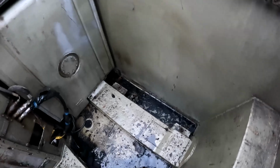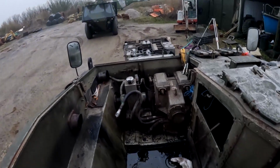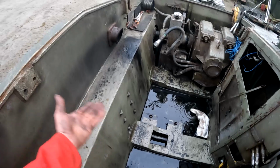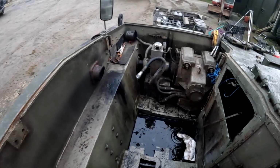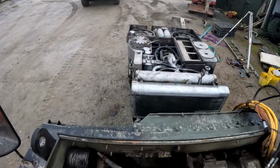You can see just how tight the area is for the engine. That engine only just fits in here. It's like purpose made to fit this exact hole. Even the angles of these allow absolutely no room to get your hands down the side of anything to fix anything within the vehicle.